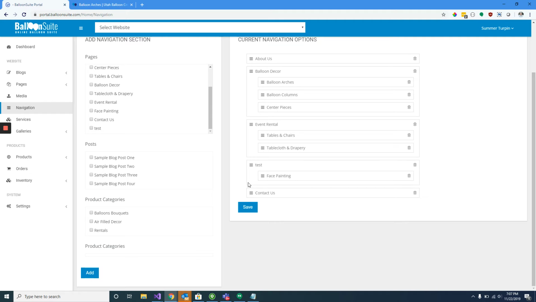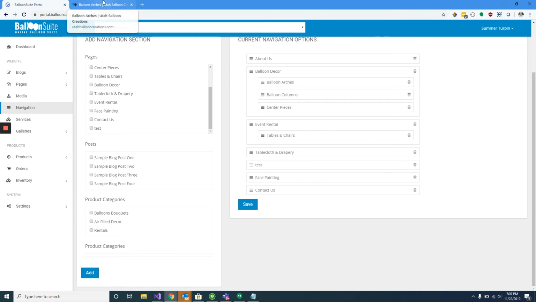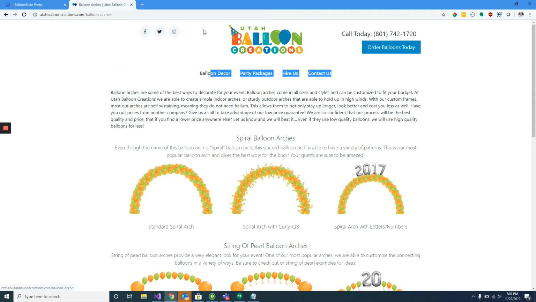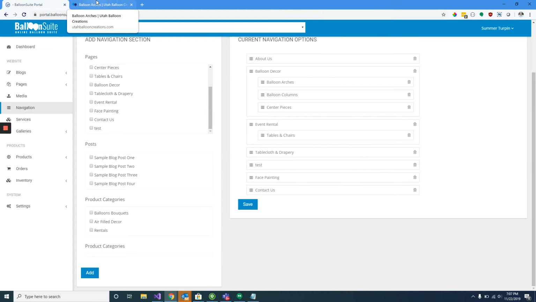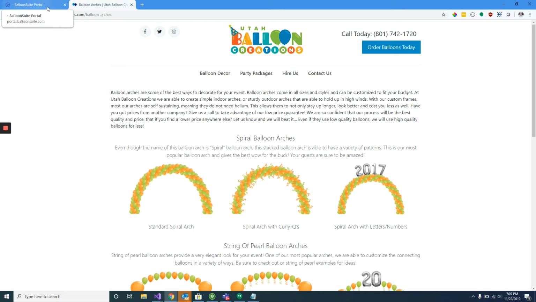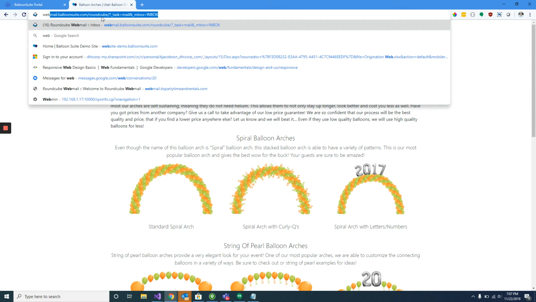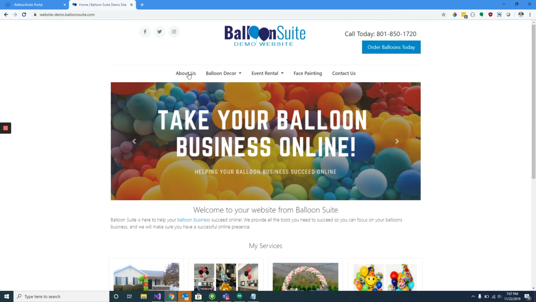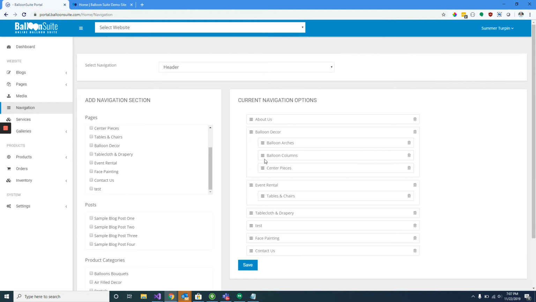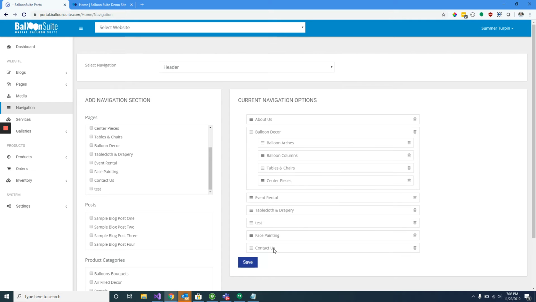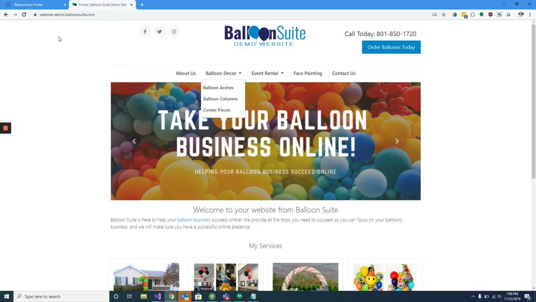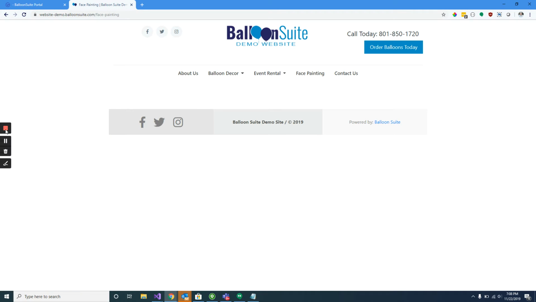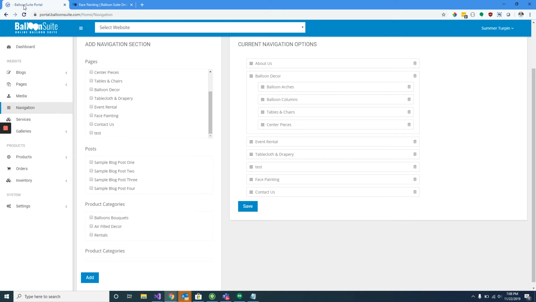As you move them around, you can make them a drop down. However you want these to be organized, this will resemble what will be up here in your navigation bar. This obviously isn't the same navigation bar that controls this website, so they do look different. Here's the navigation bar that's being controlled here. You'll see we made a few changes, but any changes you make, just make sure you save it, and then it'll automatically be reflected and change the order of the navigation bar up here of what pages are displayed.